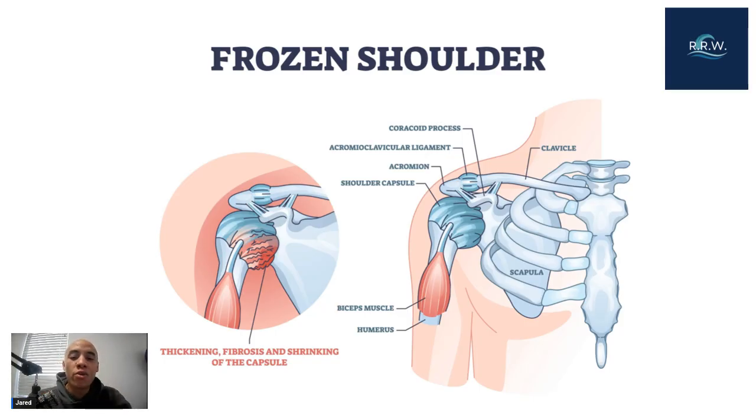Okay. What are the most common causes? We don't know, if I'm being honest with you. It's not 100% clear what causes frozen shoulder. The only things the research has really shown to have some direct correlation, the two most common things, are diabetes, so a history of diabetes. I'm not sure if type 1 or type 2 matters, so I'll try to do some research on that for you guys. But diabetes, and then a history of thyroid dysfunction, so like maybe you're somebody who's been diagnosed with hypothyroidism.